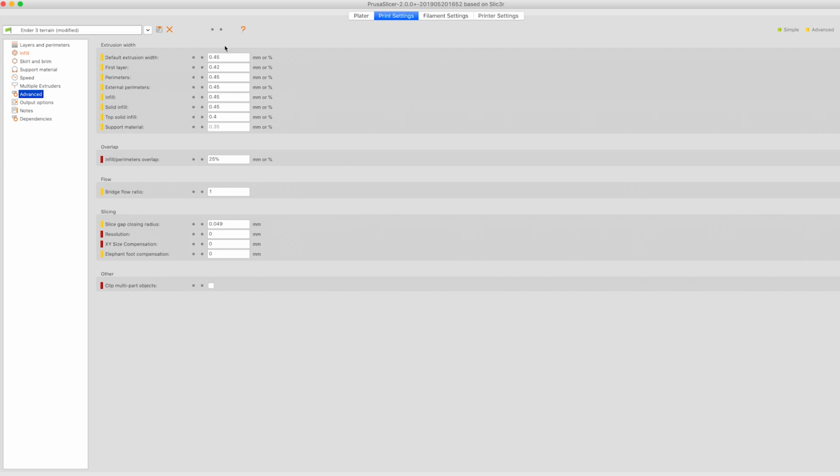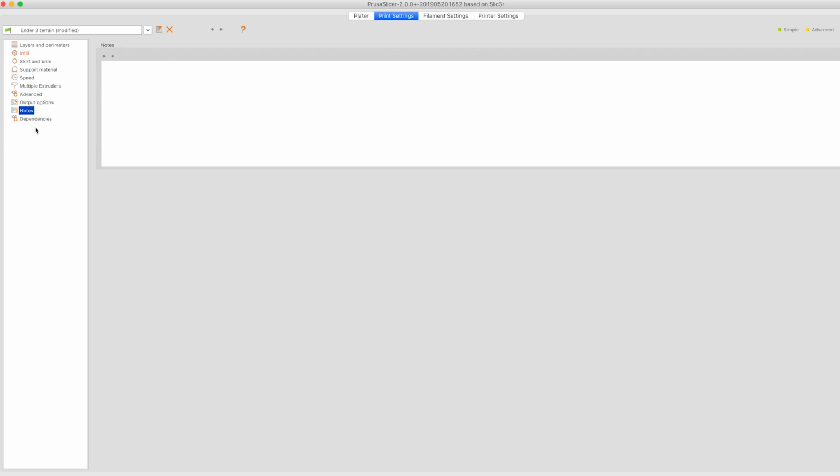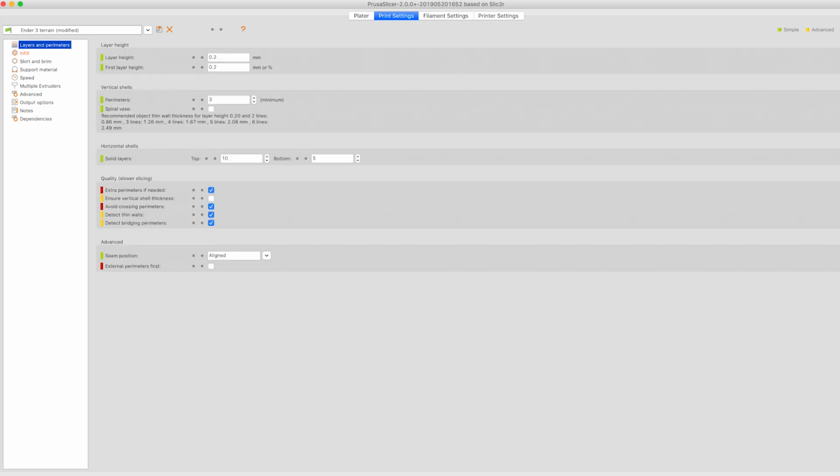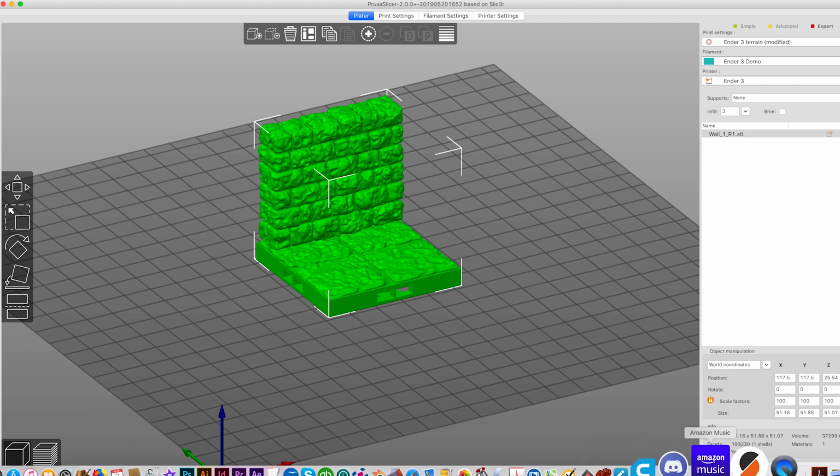One thing you're going to notice is PrusaSlicer sets these numbers higher than what the nozzle opening is. This is a fairly common technique with a lot of people. It gives a little bit better top surface quality. It doesn't work well for small items, but for terrain it works okay. So we're just going to leave those at the default, same way down here. Output options, all of that is standard. Just leave that. Notes and dependencies, no. All right, so that's pretty much how you're going to set this up.